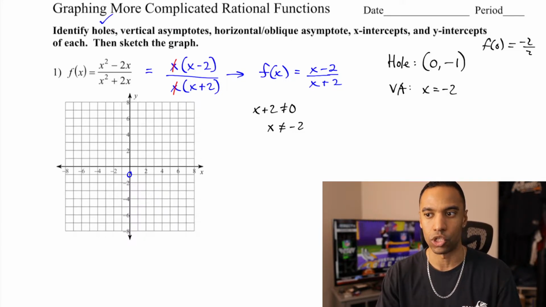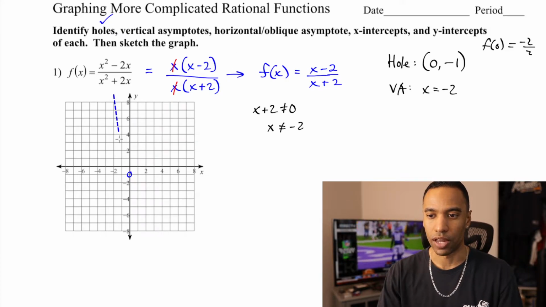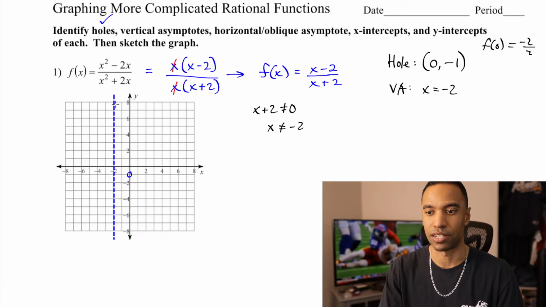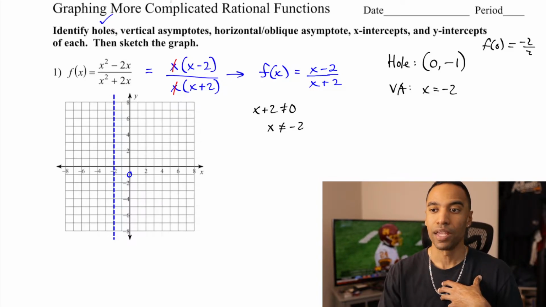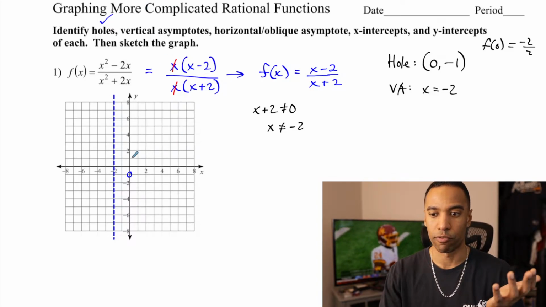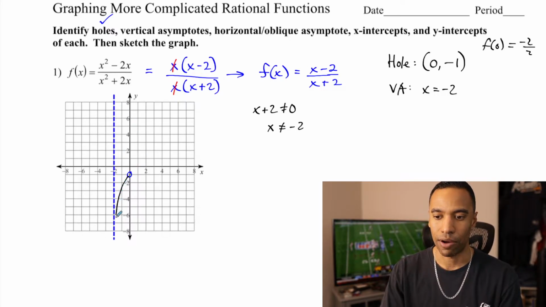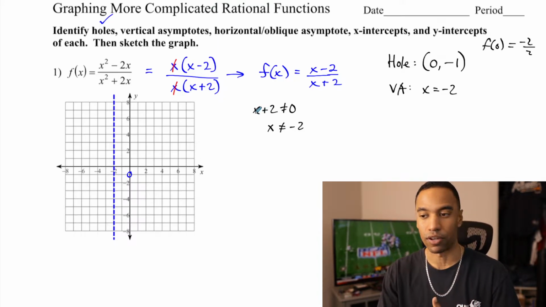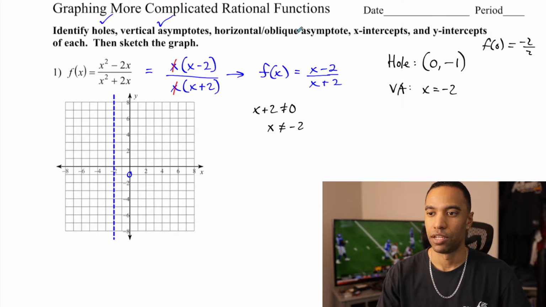And that's what they're asking you to do: actually draw the line for that. So we are stating the equation that represents it, and that's x equals negative 2 right there. So you can't have a point there. And if you know anything about rational functions from before, it's going to have some sort of approach, either that way or that way. That's why the basic form really helped us figure that out. So there's our vertical asymptote at x equals negative 2.